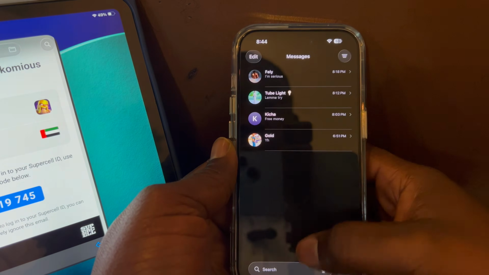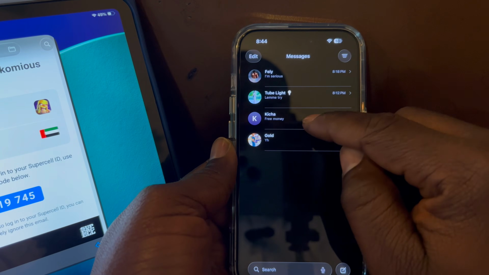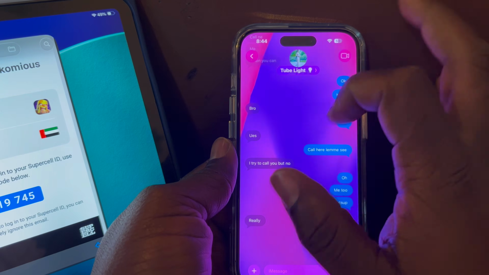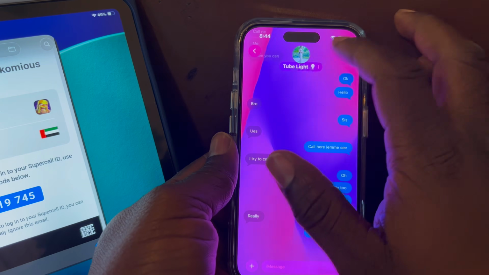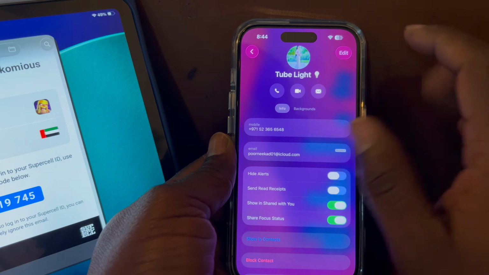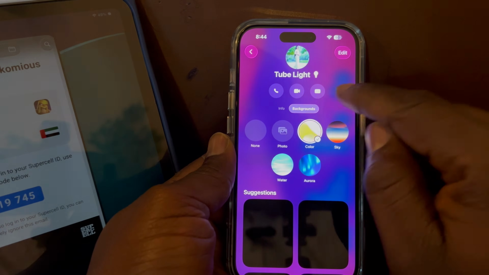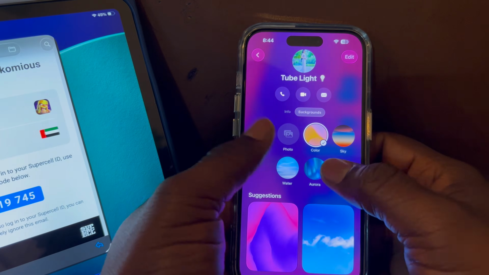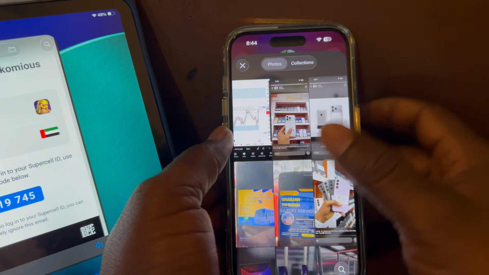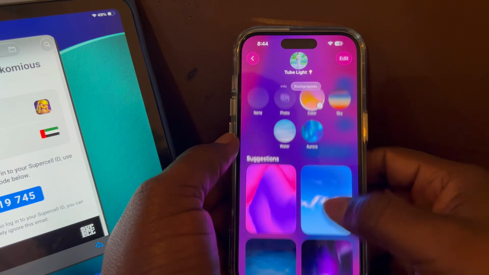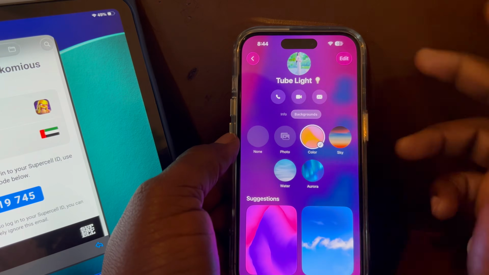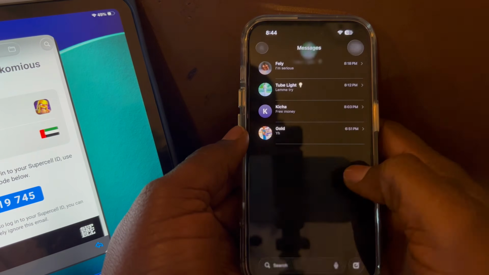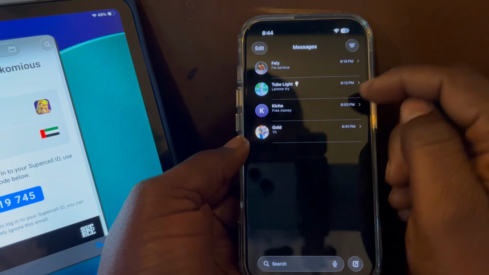Now when you go into iMessage, you will see there are a lot of things going on here. You see the background here is very beautiful. So to change and have this interface, you touch on the name or the picture of the person, and then down here you will see background, and then you can select any of them. You can actually select a photo from your photos, or you select any other different thing here, and then there are other different things you can actually add to it. iMessage is a very great tool I use every day, and it has a lot of added features also.